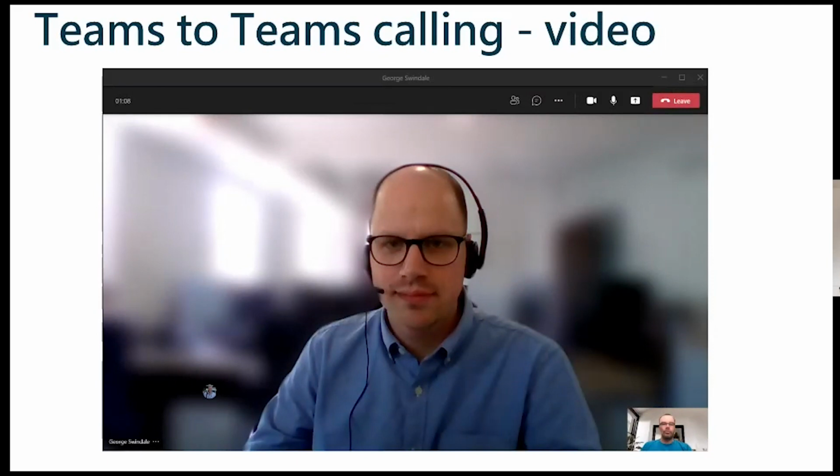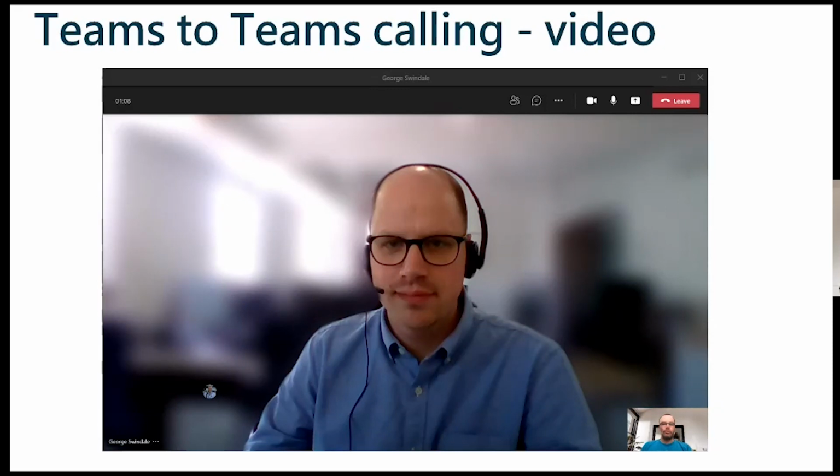If I switch that to a video call, then we have video. And again, this call window is fairly much the same. You notice the bar at the top, the controls didn't change. So I can flick between voice and video very quickly. We have our participants button at the top, so I can even add other colleagues into the call if we needed to. And I can share content as well and share my screens, either a particular whole screen or a particular application, document, etc.